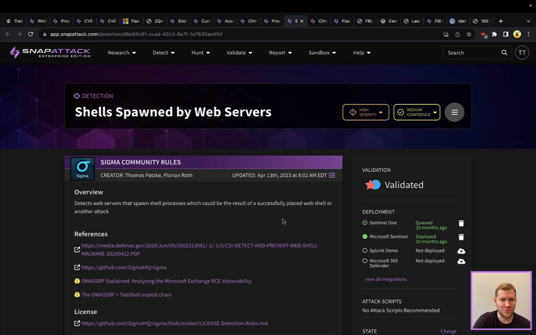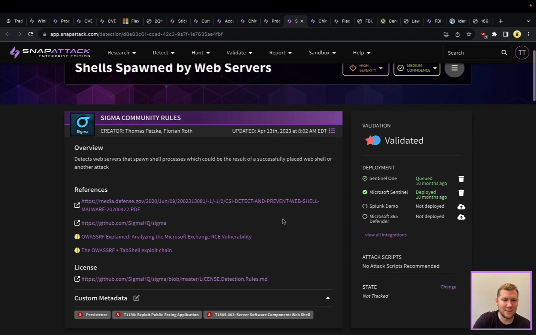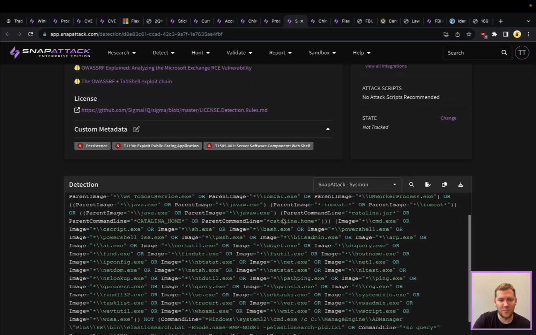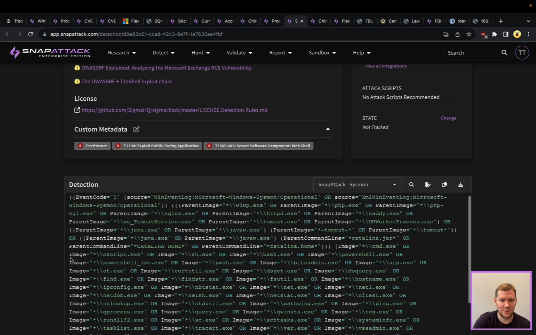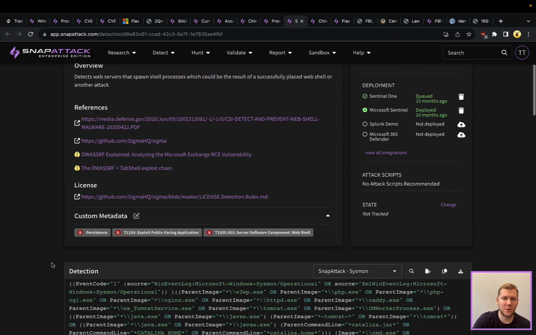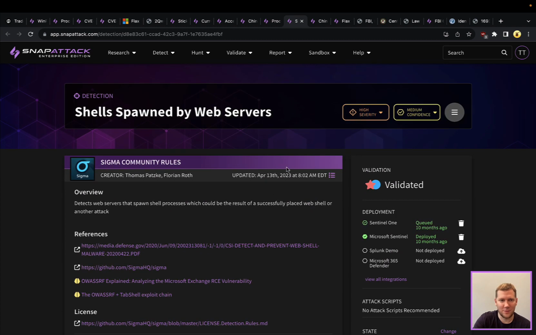And again, this sort of W3WP spawning CMDs or other processes, that parent-child process relationship is a good detection opportunity, which again kind of leads over here. This is a Sigma community detection looking for web shells that are spawned or shells that are spawned from a web shell. You can see that this would affect other ones. So you're talking about Java, you see PHP shells, you see Tomcat. Again, this sort of pattern works. It's very reliable. This is a good behavioral detection to have in your arsenal.